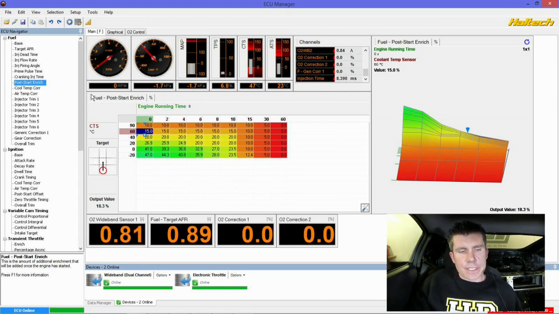Okay, so that covers probably some of the main tables that you're going to want to tune. Now, I mentioned another aspect of this is going through your ECU before you actually start tuning and making sure that you don't have any really odd corrections there that'll trip you up once you start tuning. And I've given you an example there with that warm-up enrichment. If you've got numbers in that table where you're going to be running the engine at a normal operating temperature, that's going to be a problem.